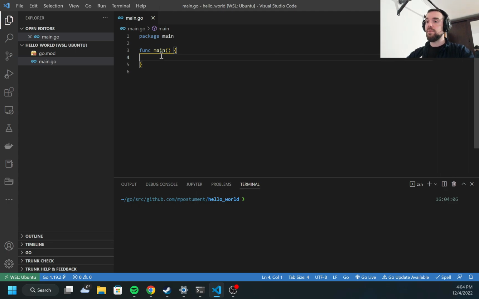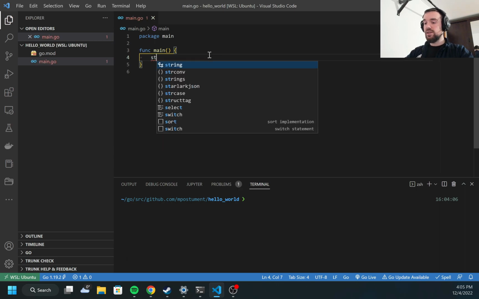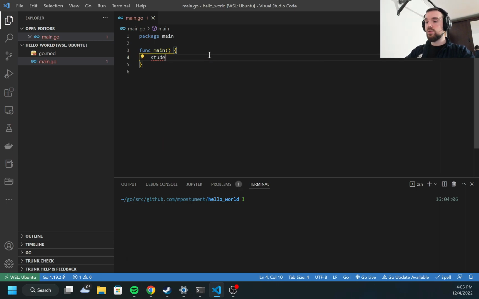Let's start from the map. So map, this is the structure where you can store the data in key value pairs. Let's start by defining maps. There are two ways how a map can be defined. Let's create, for example, students' grades. This map will contain a student name as a key and grade as a value.